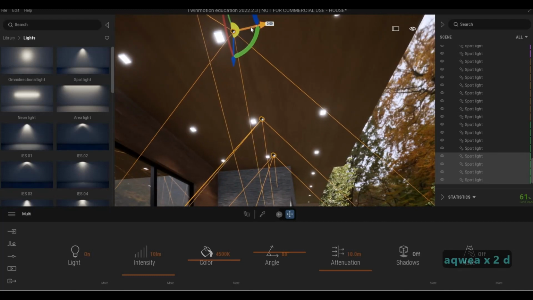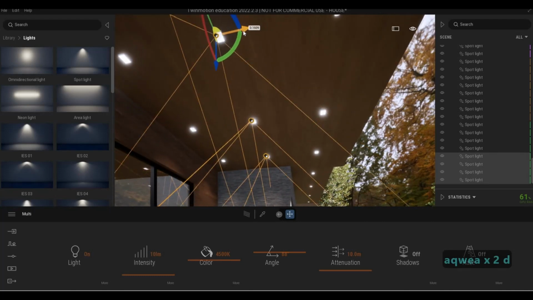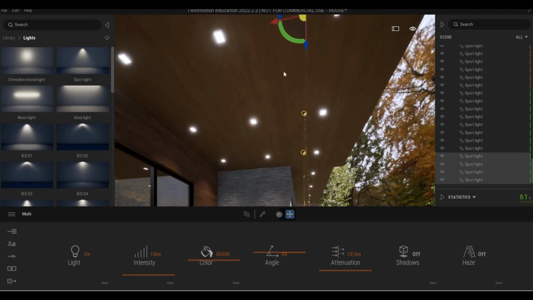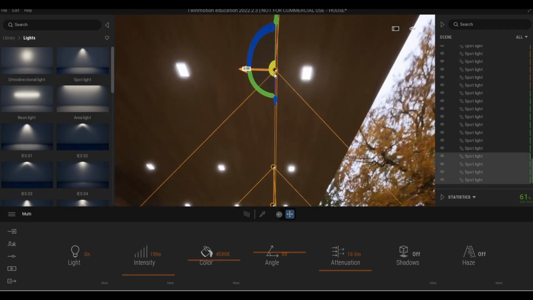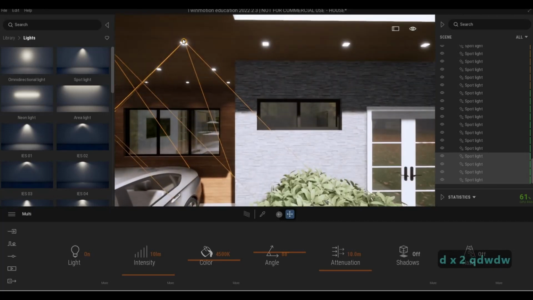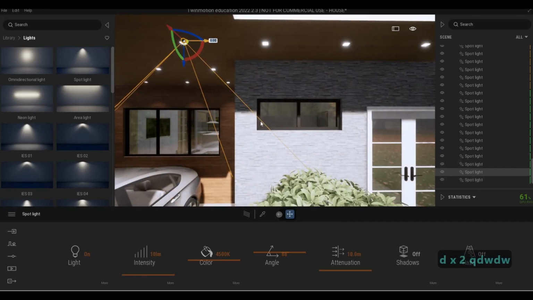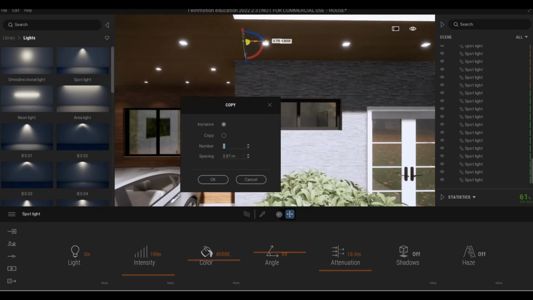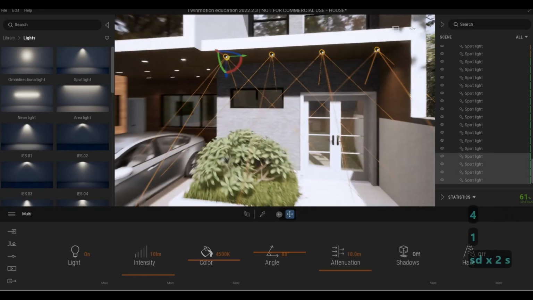This is the one that we didn't measure, so I'm just going to manually do that. And then here, let's go and add 4 more at 1 meter. And then there you go.